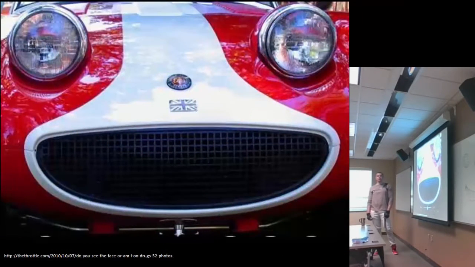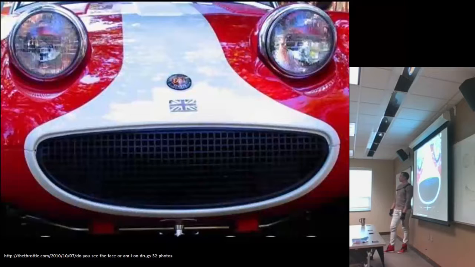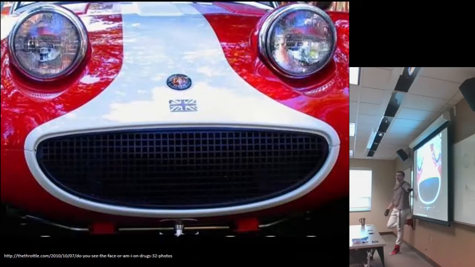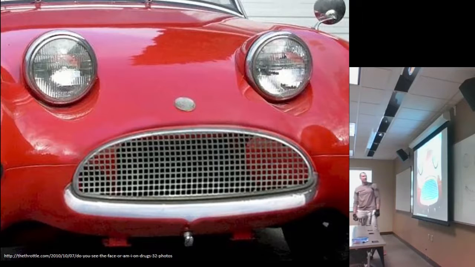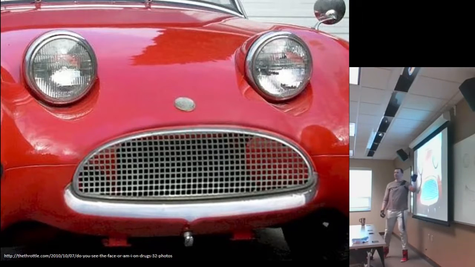We know that this car is also happy, right? So if I ask you to identify the emotion of this car, looks happy. Does this car look happy? No, it does not, right? This car looks really worried, actually. So the fact that you can see the face-like things in these, the face-like structure in these cars might be why car experts light up their fusiform face area whenever they see cars.